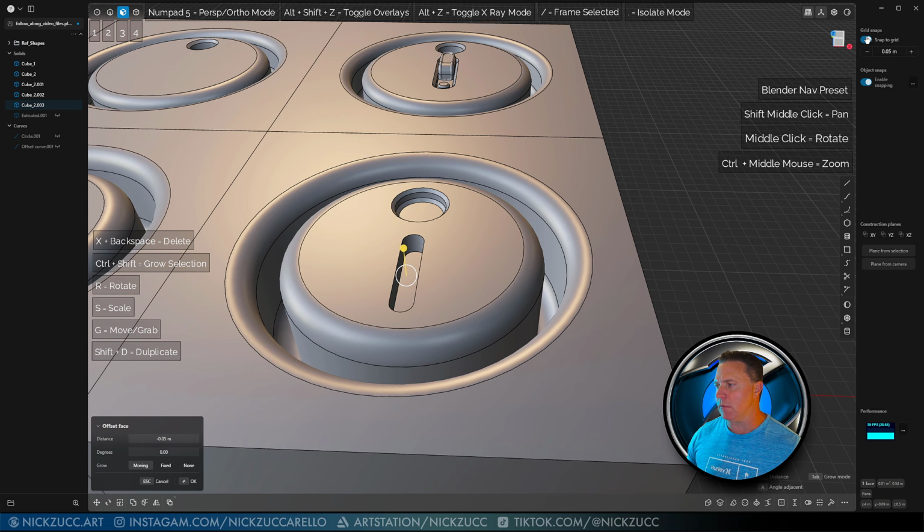Okay, so a lot of work on that, but again, this is getting into more advanced options, but I just wanted to show you what is possible with some of the different tools and how you could accomplish those things before we start getting on to some more advanced shapes.